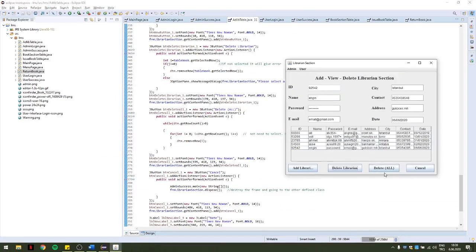So this page is also done, and the last thing I'm going to show is delete all from the table. Cancel means just go back to the previous frame we used.